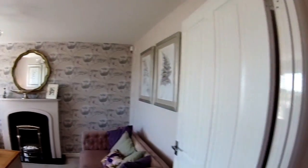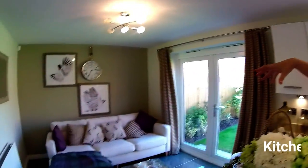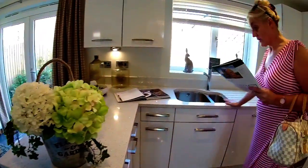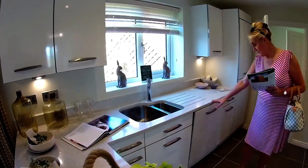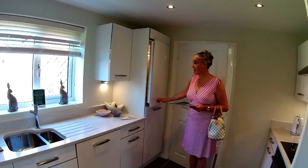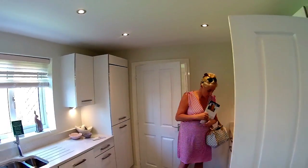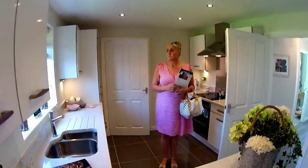At the rear of the house, running pretty much the length of the back, we have a utility, kitchen, dining, and family area. That's a lovely space. You've got French doors out into the back garden. You've got a lovely kitchen here with a beautiful granite work surface — gloss kitchen with a dishwasher, an abundance of cupboard space, and a fridge and freezer behind the door. The sales lady said this is exactly what you get for your money with this house, as you see it. It's got an electric hob, oven, and grill.